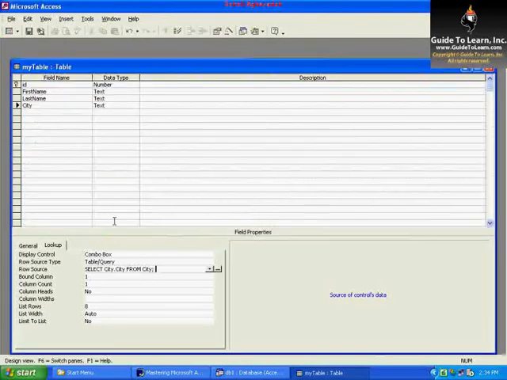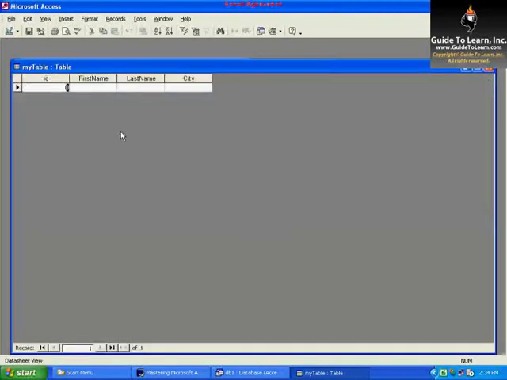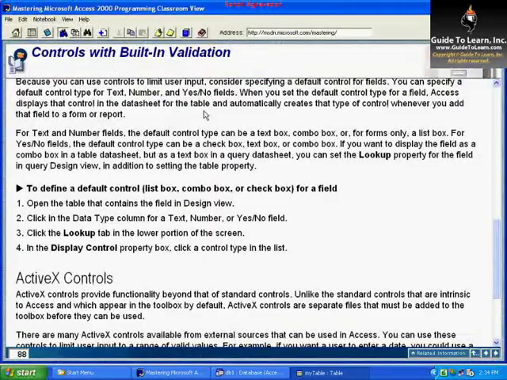I say yes, and automatically, if I go and view this, I save my table again, and by the time I'm setting up the value on the city, you see I can pick up from an existing table. So that way I'm validating the value that I can enter within the record entry of my employees, for example, but I only pick up the list that is available and is coming from valid cities. So that's another example of the default control lookup tab that I wanted to demonstrate here for you. So you can always refer to another table that has some values, and if it's not inside of that table, you're not going to accept the values.